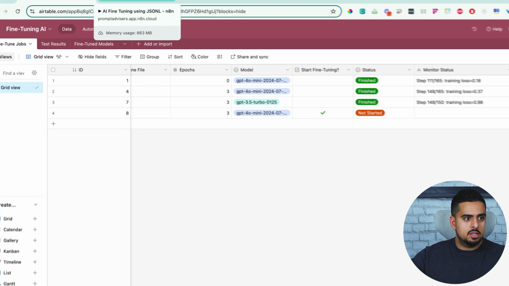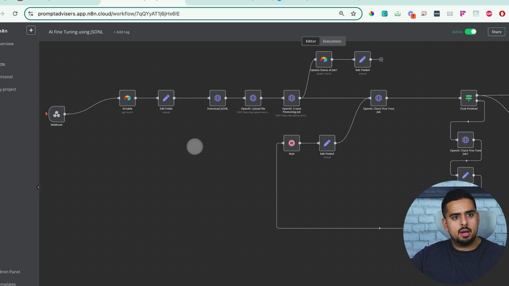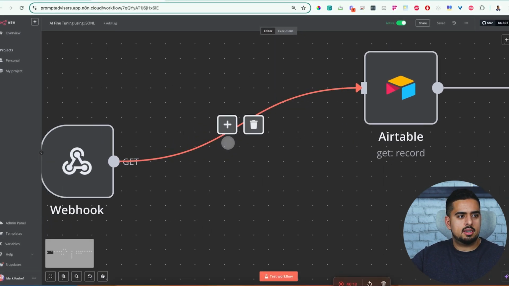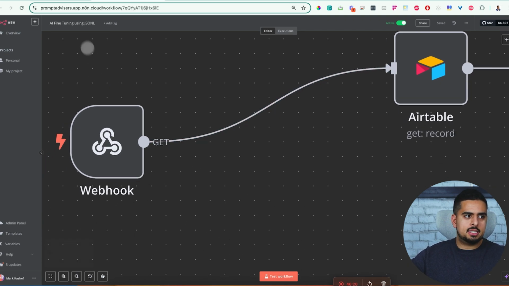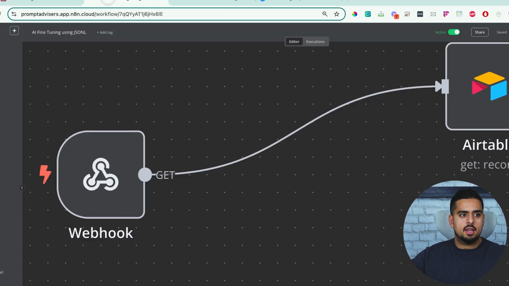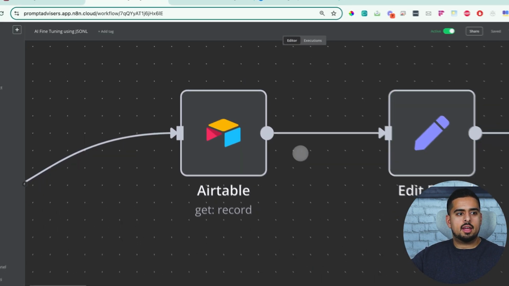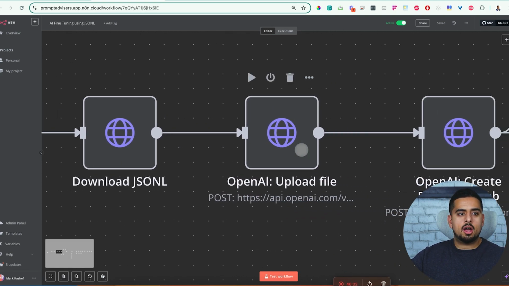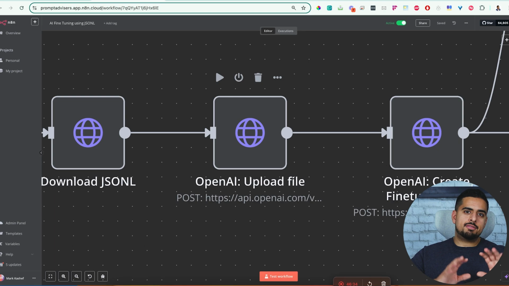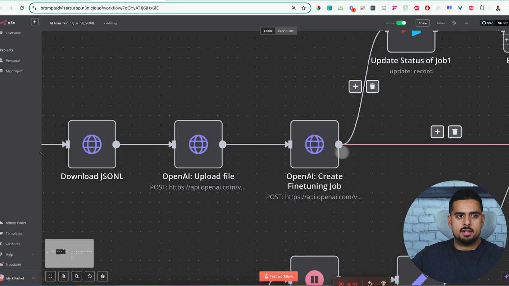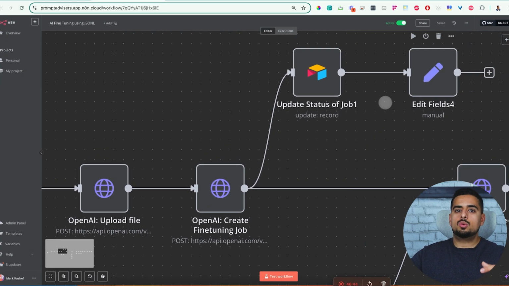So if we go into this workflow here, and it might look a bit daunting, it's actually pretty slick in what it's doing behind the scenes. So I'm just going to zoom in. We have this webhook, which is being sent from Airtable, and you'll see here, it just kicked off the fine-tuning. This receives that webhook, and then from Airtable, we download the JSON that we uploaded. We then upload the file to OpenAI because the fine-tuning aspect of it has an API we can talk to. And then it creates a fine-tuning job, which sends that feedback loop back to Airtable.